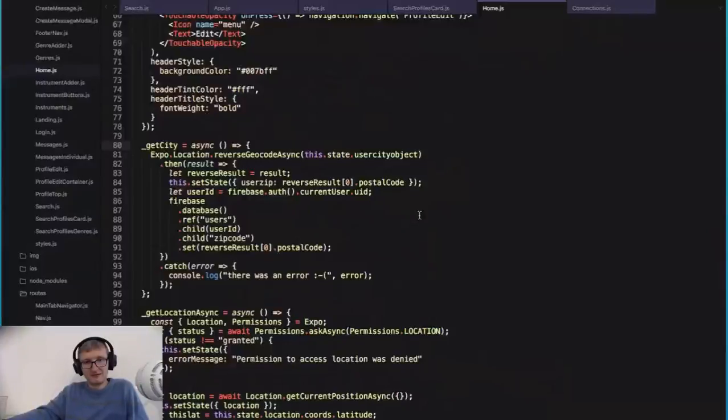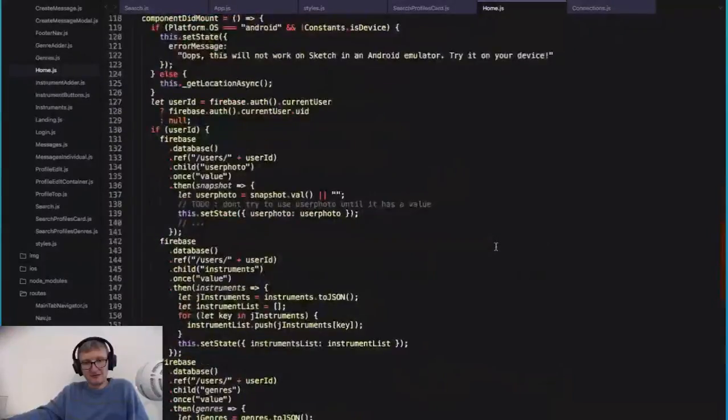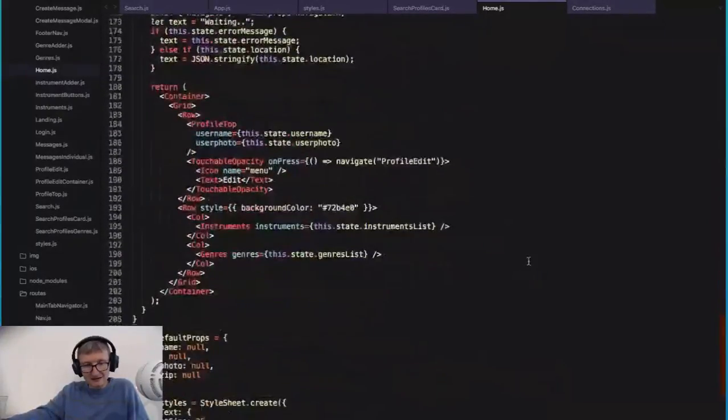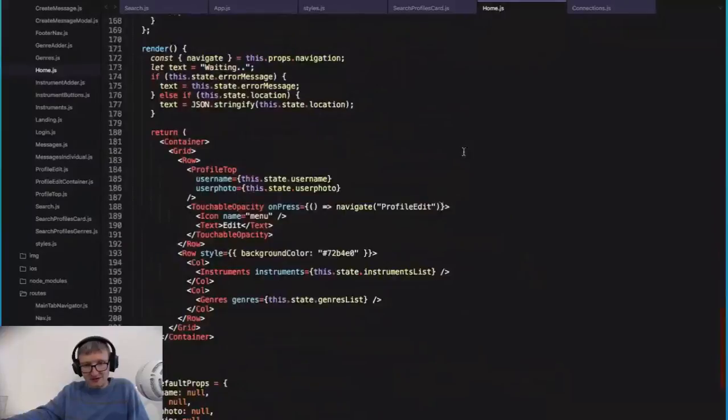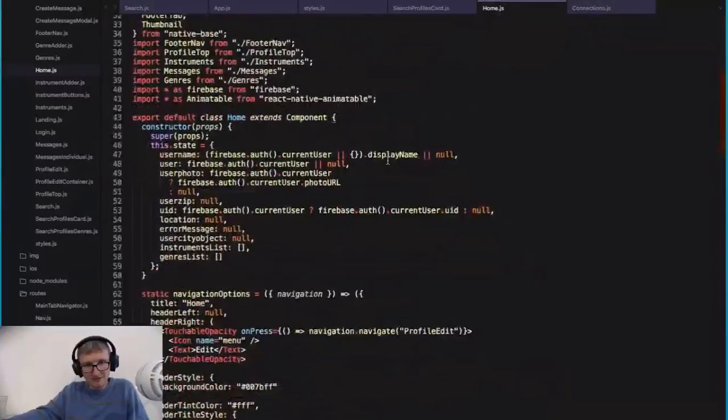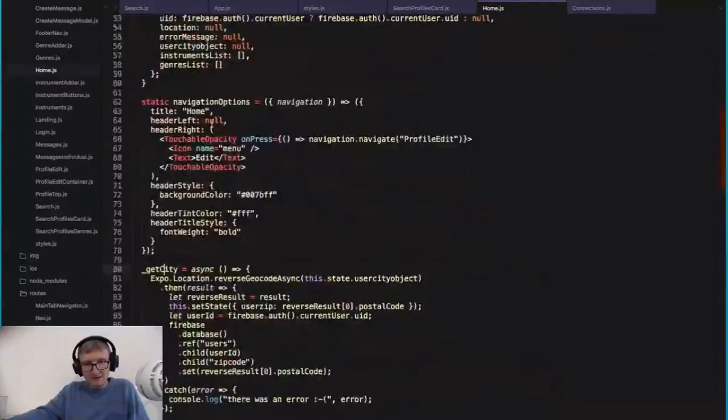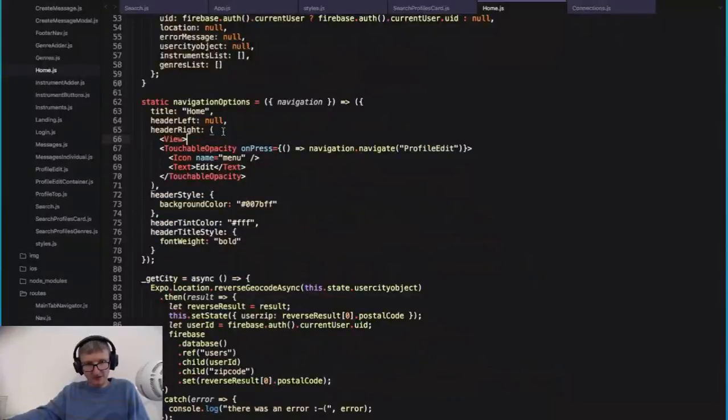Okay. So let's fix that edit button first. Sure. So how did I do that? Probably just a style, like a right margin. I'm pretty sure I did it up here. I made that a header. Oh, I don't know how we style that actually. I would guess you could just put a style in that touchable opacity element. I'm just going to put a style in the view. So it's all within. Okay.